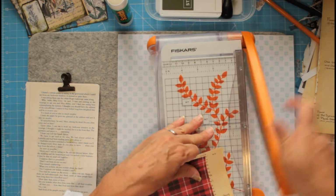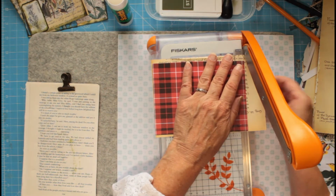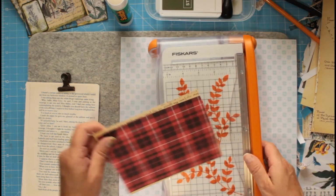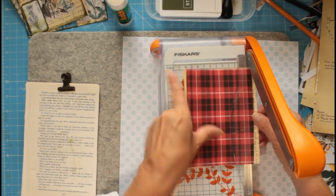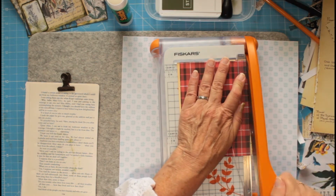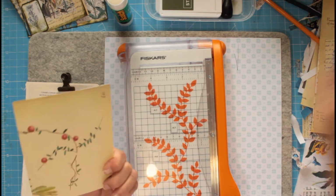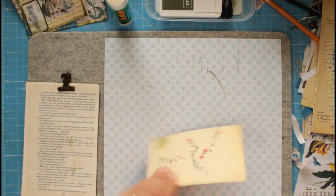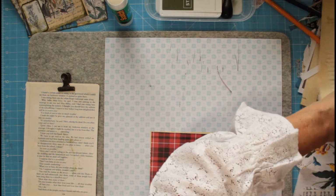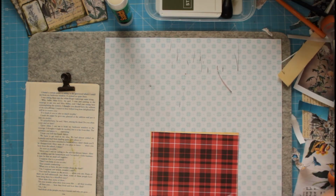We'll just cut that down. Save all these little bits because they're coming for little tags and stuff like that. Save every little scrap of Edith Holden. There we go. Now, do some collage on here. So I'm going to get back to this.